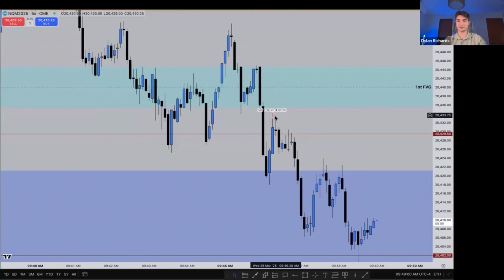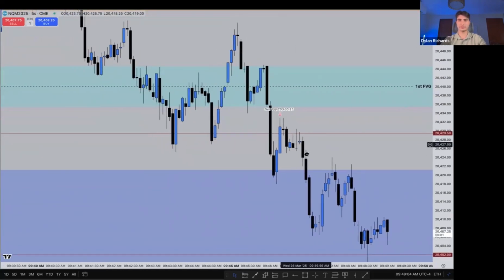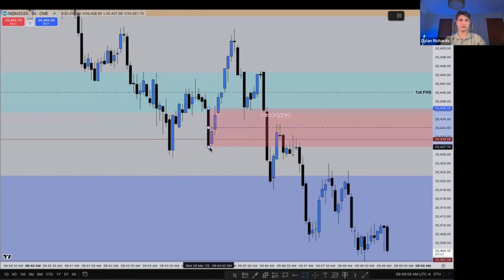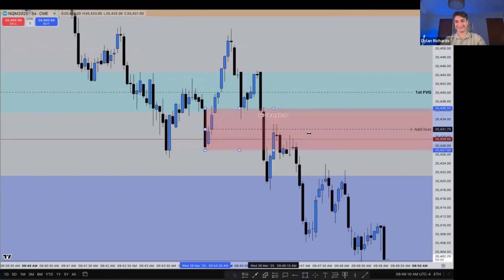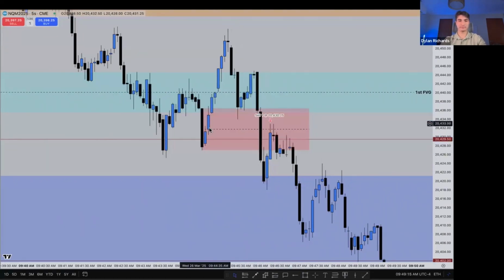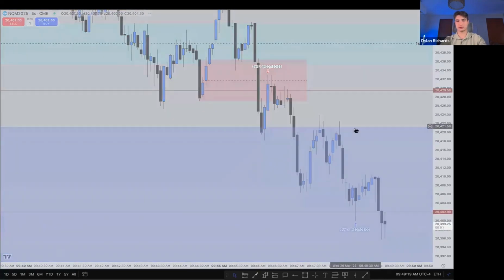Boom. Look how much heat I took on the trade. Not even 4 handles of heat. Why is that? Because it's one of the strongest PD arrays there are. Fair value gap here with a breaker. Ooh, there's 2 of them. There is 2 of them. So there's that breaker there and fair value gap, and then covering below these lows here. Why those lows down? Great question.